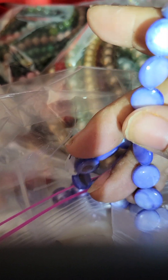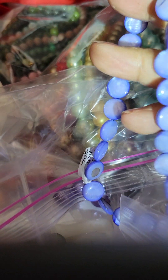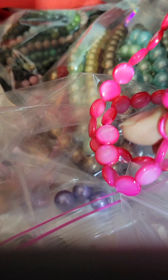So we got them in like a bluish purple, and these are coin beads — when they're flat like that, like a coin, they're called coin beads. These are pretty though. And then I got them in like a hot pink, because I got some hot pink girls out there.